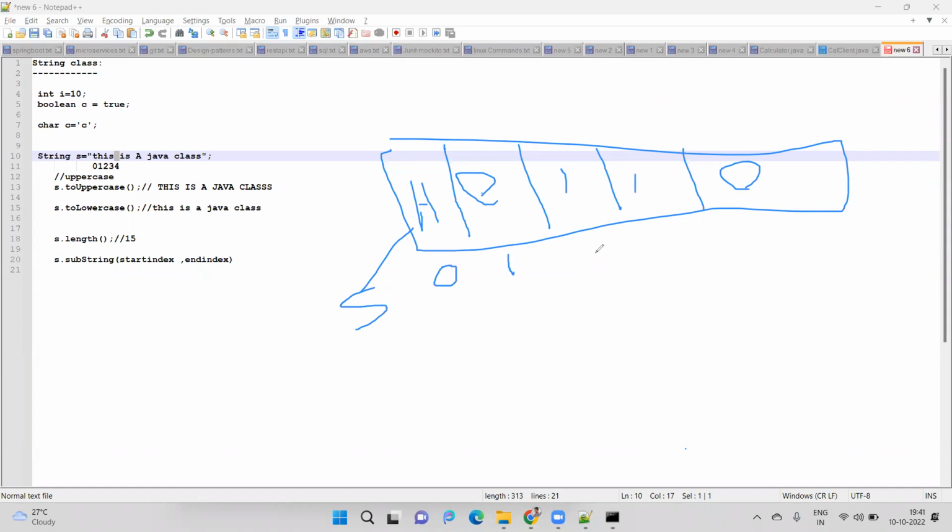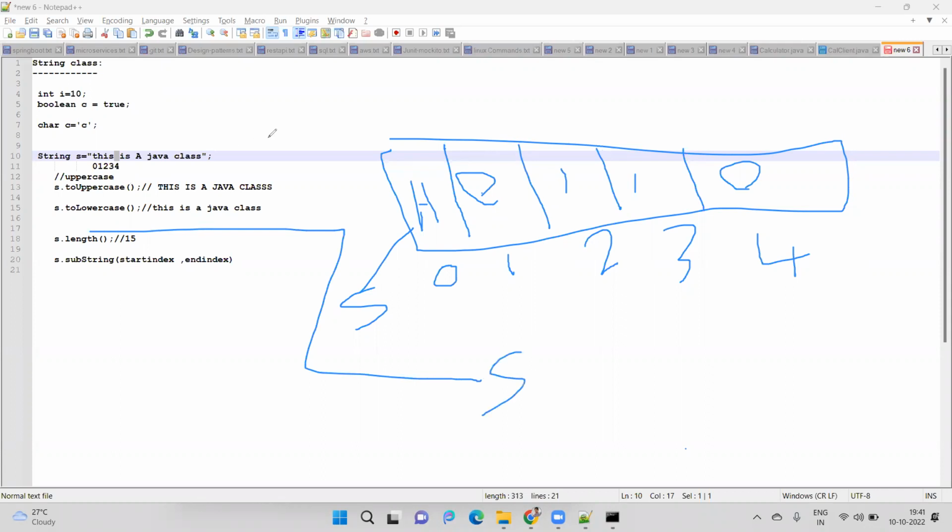E is the 1 position. L is the 2 position. Another L is the 3 position. This is the 4th position. Total, how many characters are there? 5. How to get this? No need to count. You can just call the length method. If you call the length method, it will give the output 5.